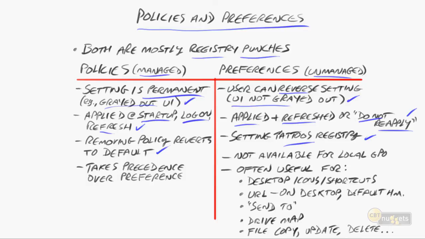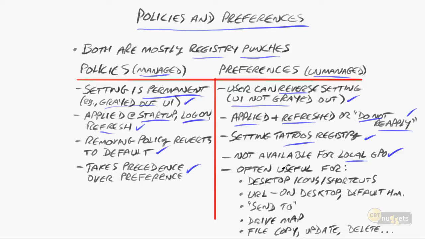So if you disabled something using a preference and you deleted the policy, in order to make it back the way it was, you'd have to go in and create a new preference and enable that same item. Also, if these are two in conflict, because there are some of the settings that are the same in policies and preferences, it's just a matter of whichever one you want to use to make the change, well, the policy will always take precedence over a preference. Okay, so that's something to keep in mind as well in terms of that order of inheritance or scope of management. Also, preferences are not available for local group policy objects, whereas we saw that the policies, we definitely had those.